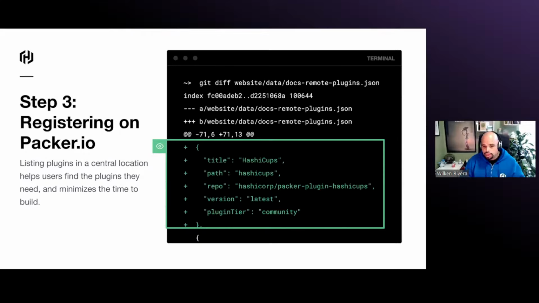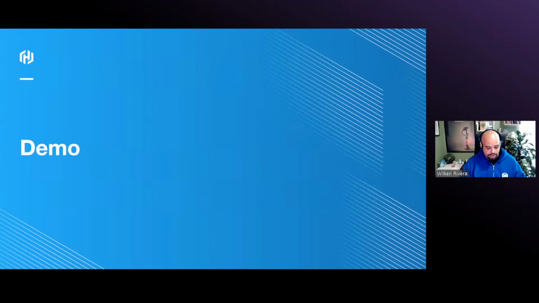Once you open up this PR against a Packer repo to update our website, we on the Packer team will take it from there, review the website, review your documentation, merge it, and lo and behold, your documentation is now on Packer.io. So with that, it's time for a demo.